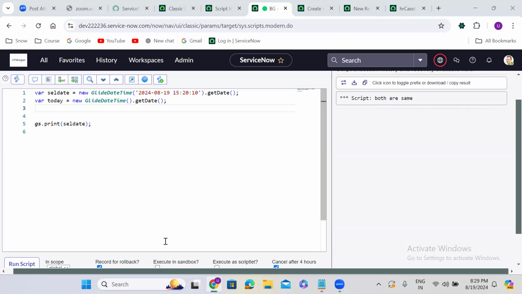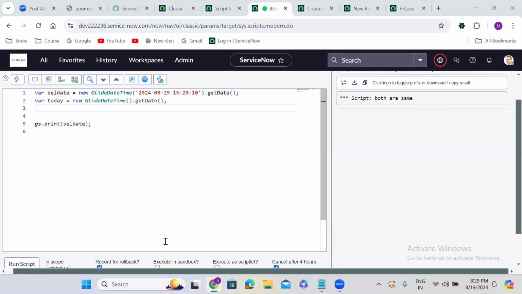So you're clear, right? So majorly, if you want to play with the dates, then you have to use the GlideDateTime API. So guys, always remember, I told you GlideRecordSecure, GlideAggregate, GlideDateTime. You can use a combination of all of these things. You may have to use GlideRecord, GlideSystem, GlideDateTime all together. You might have to use GlideRecord, GlideDateTime, GlideAggregate.